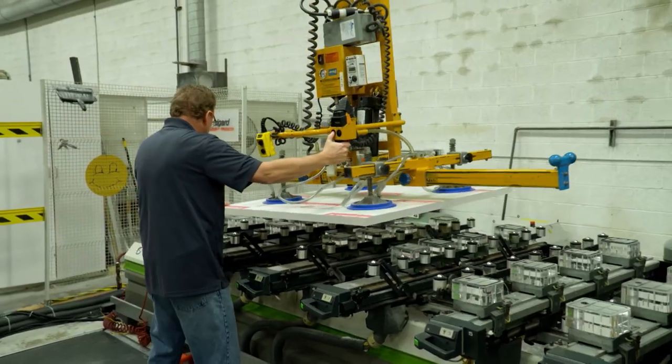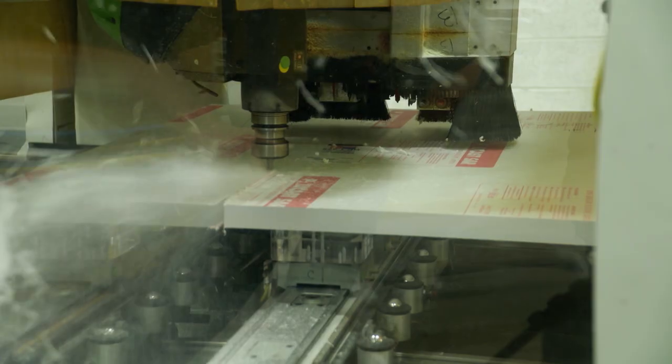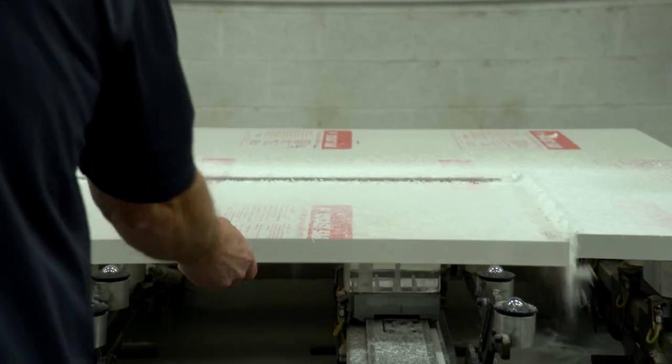The future of Inselgard is very bright, and their response to an increasingly dangerous world is to invest in and evolve these protection systems. Today, most of Inselgard's systems go into the U.S. and Canadian markets, but organic growth will take them across the Americas and acquisition growth could take them around the world. They believe heavily in what Inselgard is doing to change people's lives and add a more secure situation.